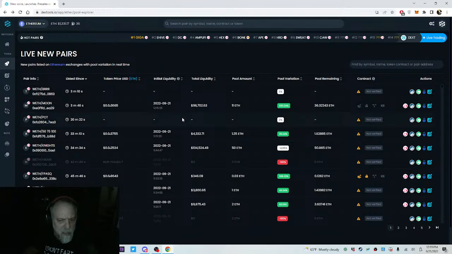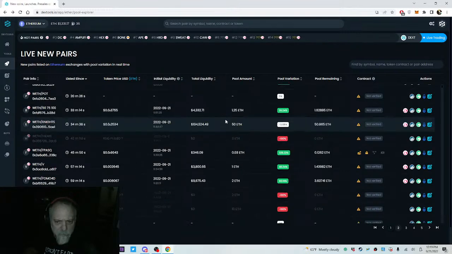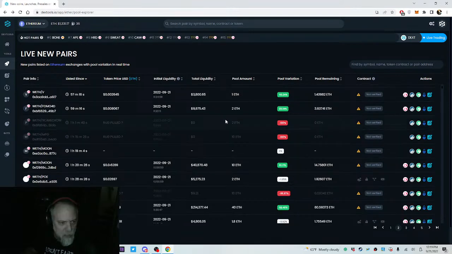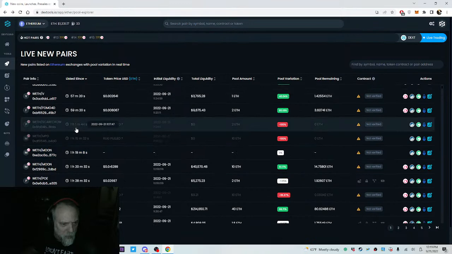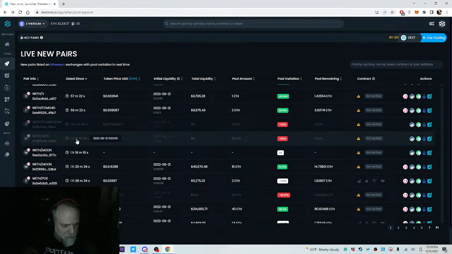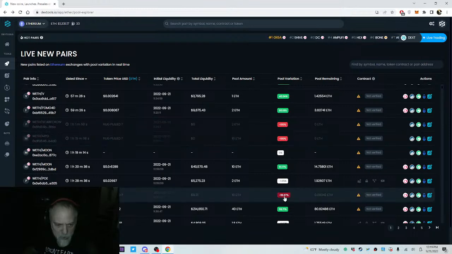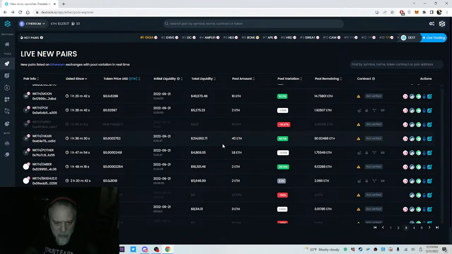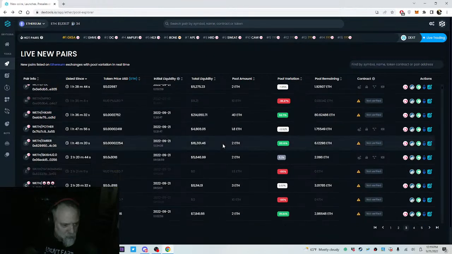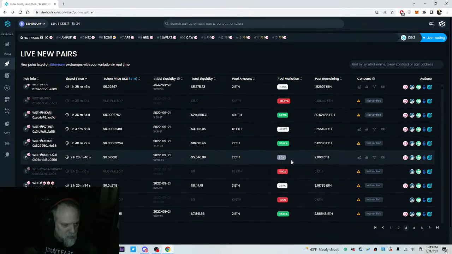So let's go ahead and scan down through the new pairs, because I want to find a good one to show you guys. Okay, right here we have two that rug pulled, and they started within 15 minutes of each other. So there's two. There's another one right there that rug pulled. Unlike yesterday, I see a lot that are still going after 2 hours. So it's very good to see, but I can tell you right now that this name right here, Kishu, that's going to be a rug pull.